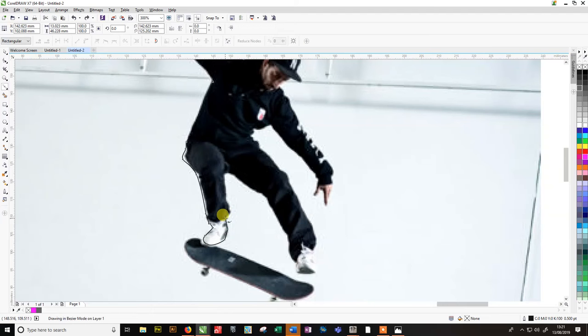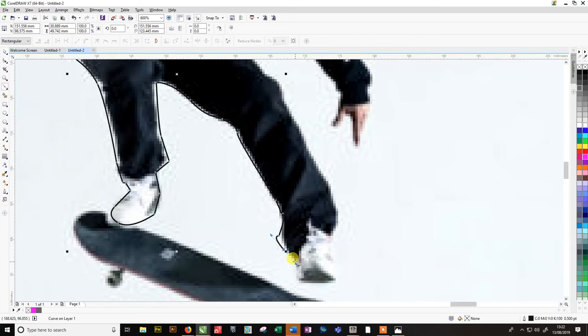Sorry, Control Z. We're going to quickly whiz around the outside. So as I'm moving around, finding different points of where I can reach to, this will allow me to be able to control the handles. So you see there, if I don't let go, I can actually pull the positioning of the Bezier tool in different directions.